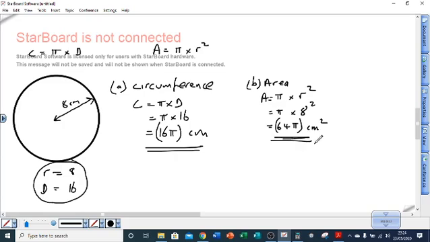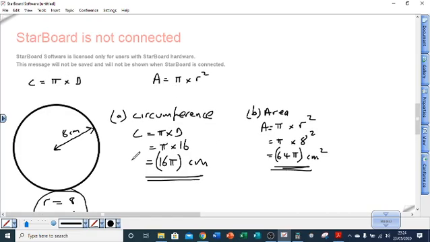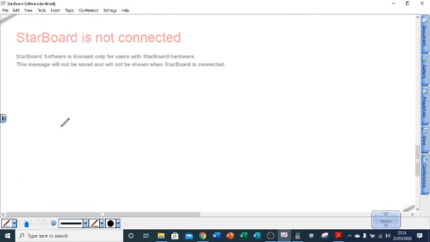Okay, now these questions are going to get harder because you're talking about sectors. Now a sector, so I'm jumping straight to the last bit that you need to know about. The sector is a part of a circle. In fact, I won't draw it there. I'll just draw it here, okay, to give me a bit more space. Right, there we go. So the center is there, and this is a part of a circle. So let's say that this angle here is 20 degrees. And let's call this dimension here 14 centimeters.